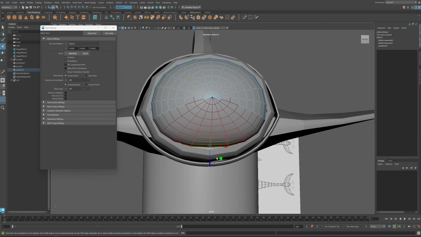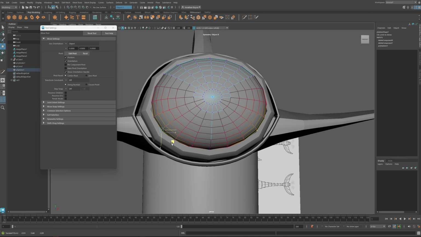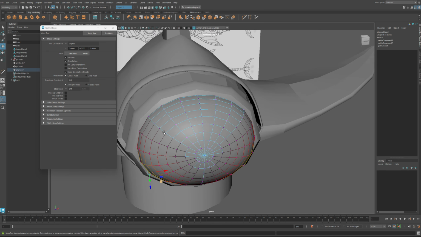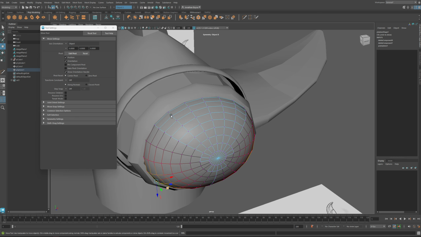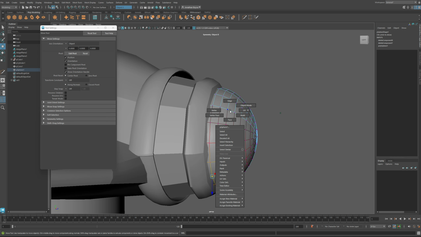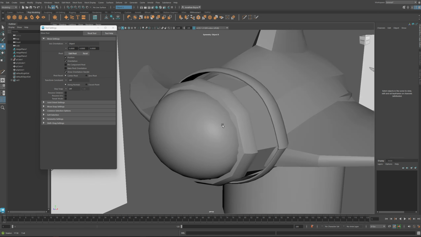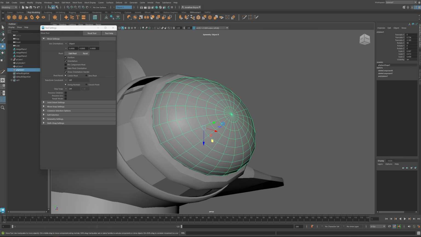Honestly, the more I'm making this, the more it reminds me of a whale shark or a basking shark, which is kind of cool. Something like that. And that can be part of the canopy.